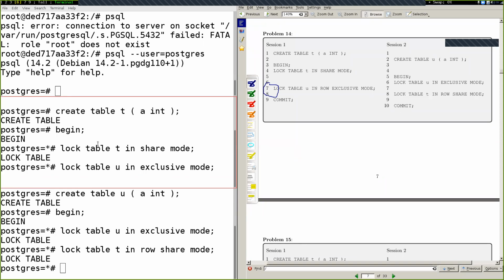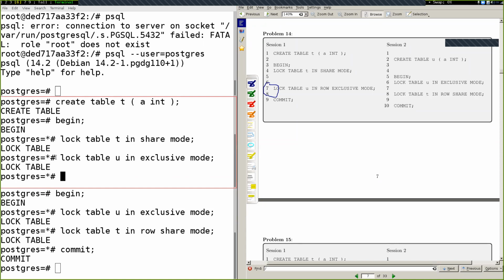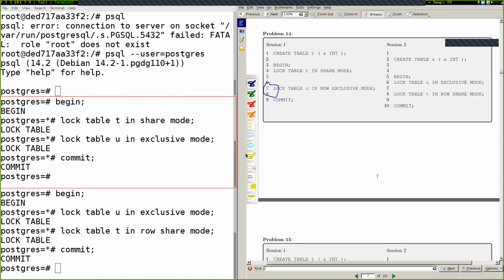And so yes, this is a typo. We're supposed to commit on session 2 before committing on session 1. So commit session 2, and then commit session 1 like this. So this commit is supposed to be right there. This commit is supposed to be down 1 like that.